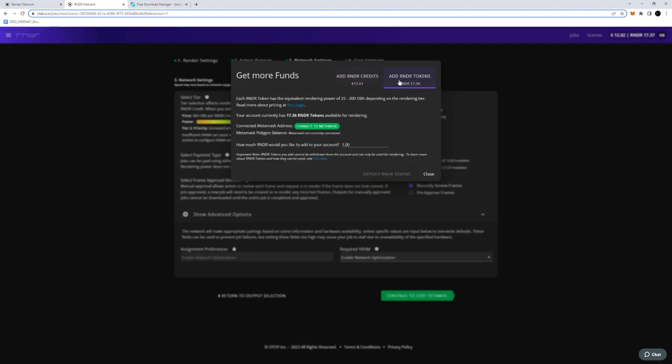If you do tokens, you'll have to get into connecting to a MetaMask wallet, buying Render tokens and exporting them over. I don't know if this works exactly one-to-one for the value of what Render tokens are to the actual value of euros and dollars and stuff like that. I'm not 100% sure, but I do know to just use the render credits. Just do that one, okay? Add render credits. Buy Render tokens, but save that for yourself.